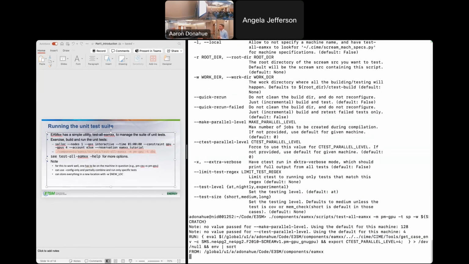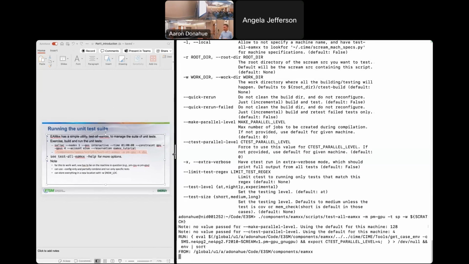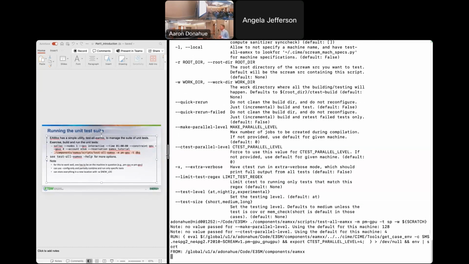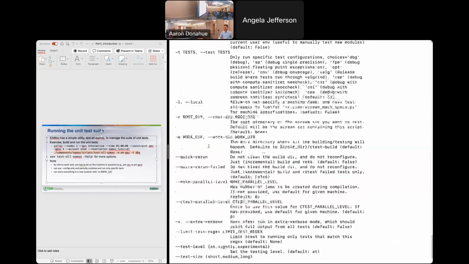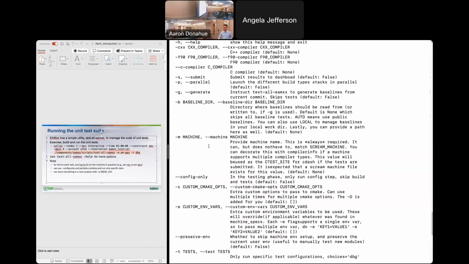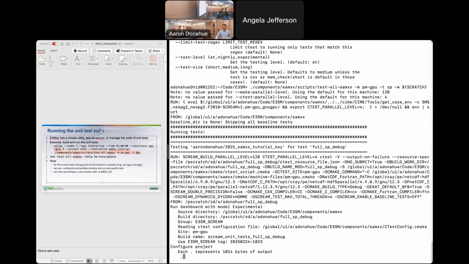Another thing I do sometimes is --config-only, and then I hop in the build directory and only build the tests that I want to run. Yeah, that's a really good point. Building the code requires a kind of convoluted CMake command. So I often do config only, or you can run test-EAMxx, and you'll see in the first 2 seconds, one of the first things that prints is the CMake command. So you just grab that and put it in the directory.